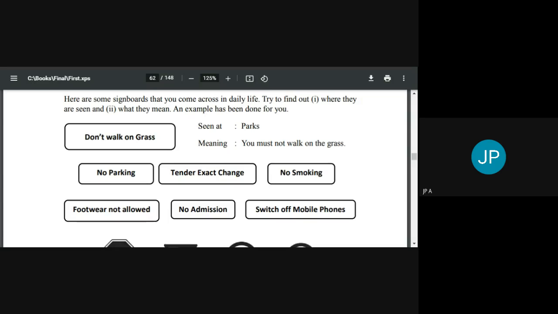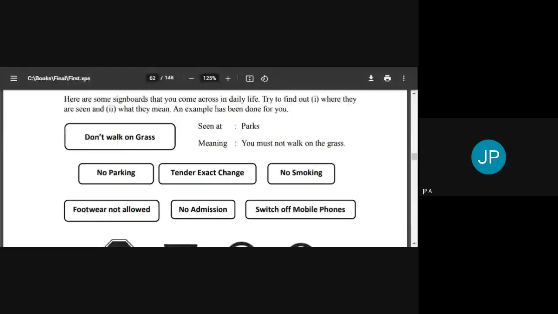There might be 2 or 3 signs which you will have to decipher in the question paper, and this is a sure question for the exam. Maybe you can mark it in your notebook that this is a sure question. I think it is on page number 48 of the text. In the PDF it is page number 62 of the PDF. In the print it is page number 48. In that page, you will find these signboards.